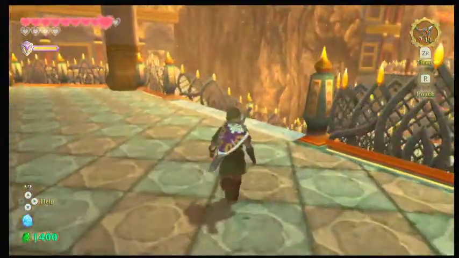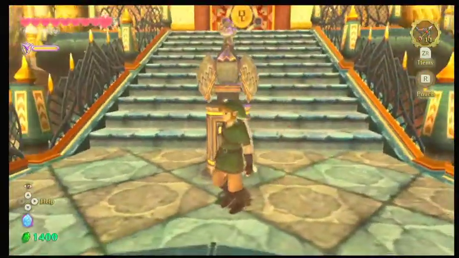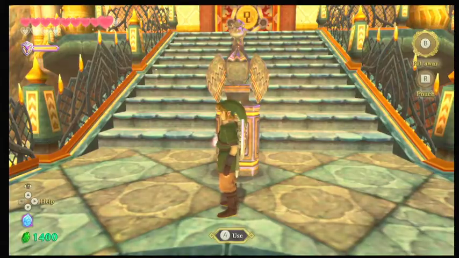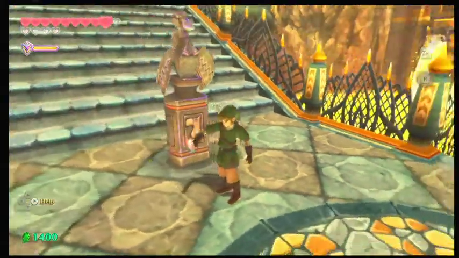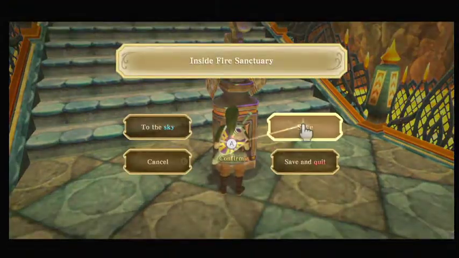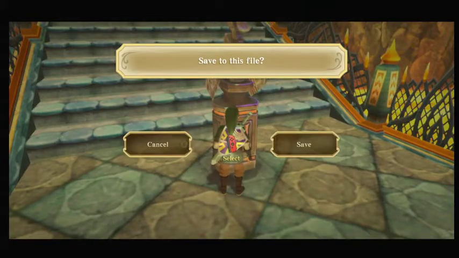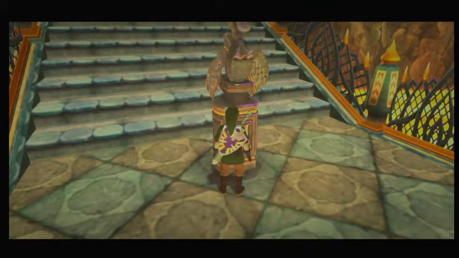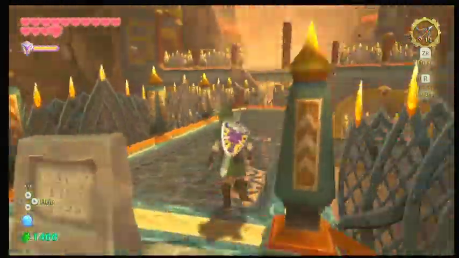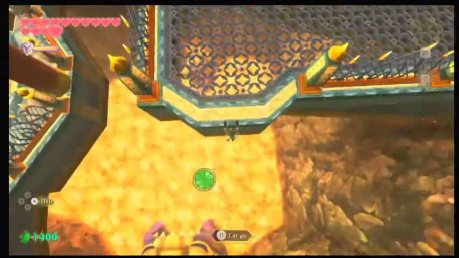Picked up rupees, I'm all full. You know what I do have? Fairy. Heal me, fairy. Now I will save. I was thinking about going and spending all of my rupees real fast at Skyloft, but I think I'm just gonna power through from here. Oh, I'm going left. I'm going left.